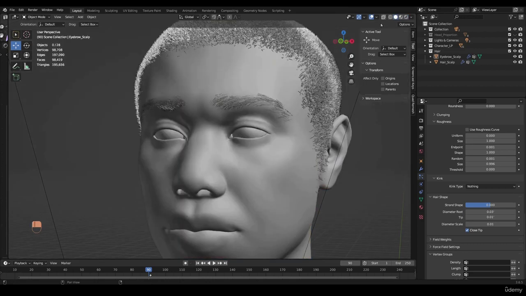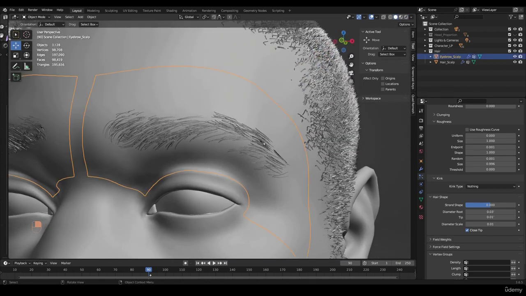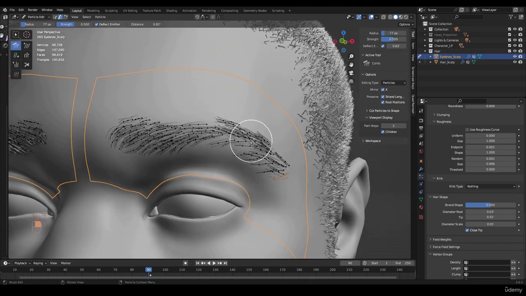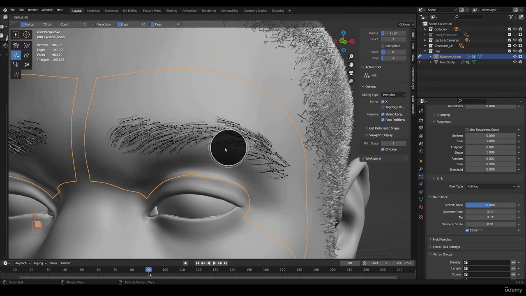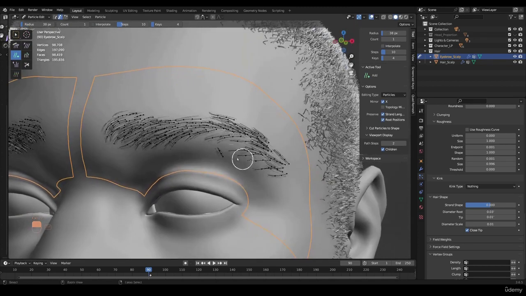And maybe I could even add another hair strand going in this direction. Maybe here. Maybe right here.